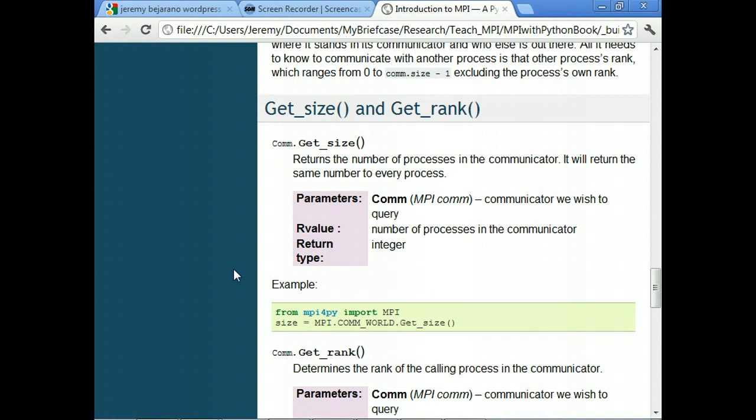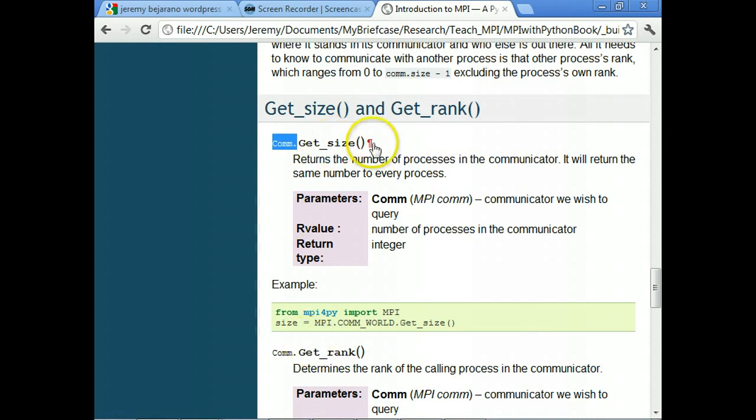We could create a new communicator and include all those four processes, and that communicator would assign IDs to those four processes, but they don't have to be the same. It's not necessarily the same numbering. And so get rank, the function that we used before, takes in the communicator. The communicator is the class. We run get rank on that communicator, and it tells us what rank is assigned to the calling process.